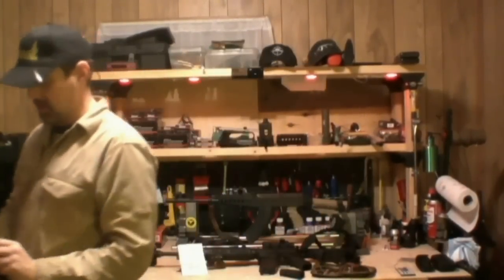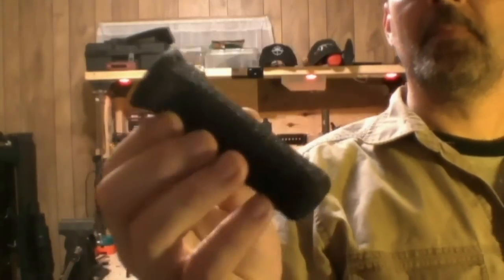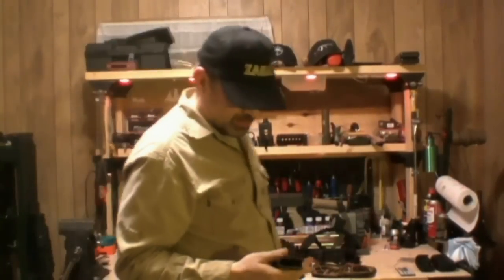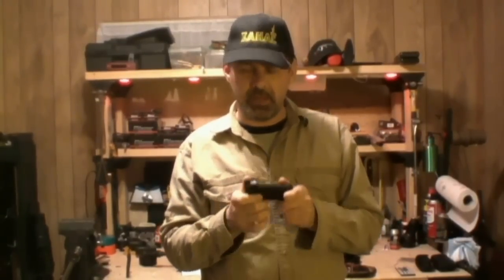Here, that's what an AK grip looks like after it's been stippled. Now, why would you want to do this to a brand new grip? Well, what this does is provide additional grip. This has a very deep texture to it, and it's almost like grabbing sandpaper.